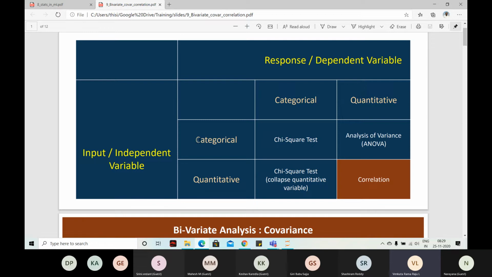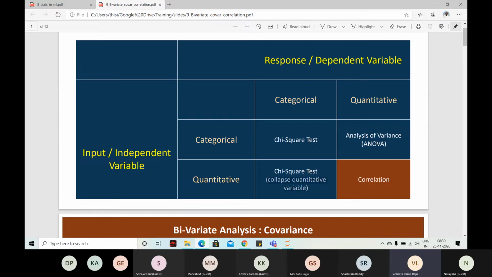If you want to find out the relationship between categorical and categorical, when will this happen? On a classification problem, the target variable is always categorical. Whether a person is going to buy or not, yes or no. And if you take a picture, is that a car, a bike, an auto, or a truck? These are all different categories. So for categorical to categorical relationship, you need to do a chi-square test. Quantitative to categorical also uses the chi-square test.